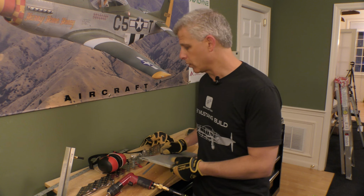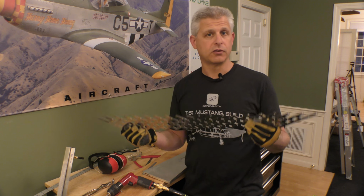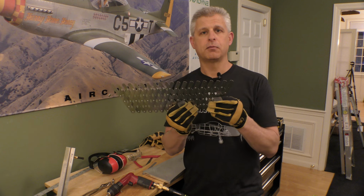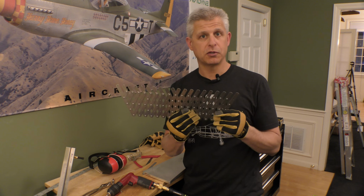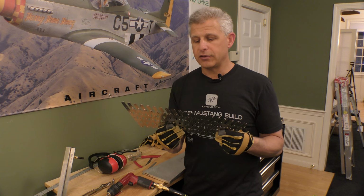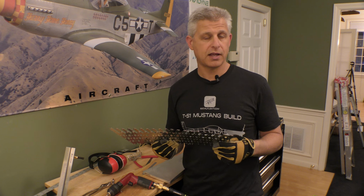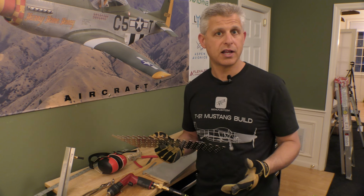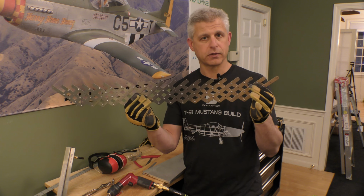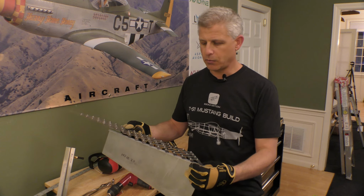Now, the first thing that we need to do is figure out where we need to put those holes, and we're going to do that using this rivet fan tool, also known as a fan spacing tool. It's a simple accordion device that makes it possible to always have equal spacing between the marks that you're putting on the sheet that you're going to drill. In this case, the default rivet spacing for the T51 Mustang, unless it's specified otherwise, is 1.5 inches. So we measured this out to about 1.5 inches apart for each hole, and then we lay it out on the piece and mark those holes.